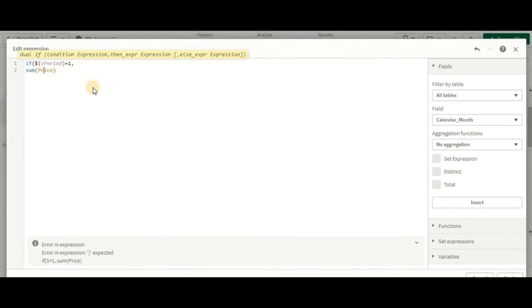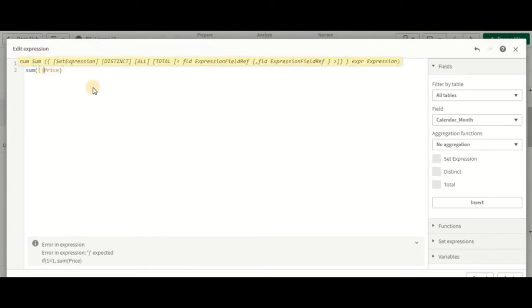If our variable is equal to 1, it should show us the month to date numbers, and we're going to do calendar year equal to double quote here and then $ equal to the max. Let's copy our calendar year here and paste it in the parentheses.